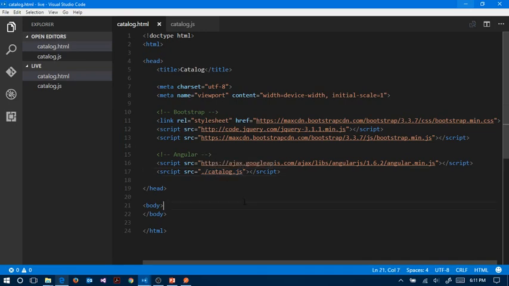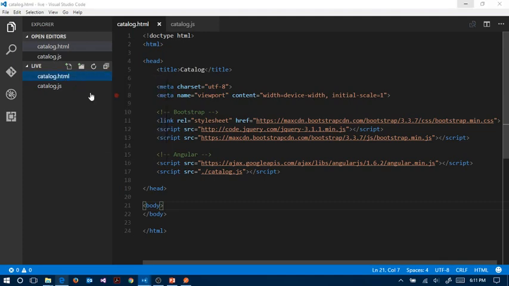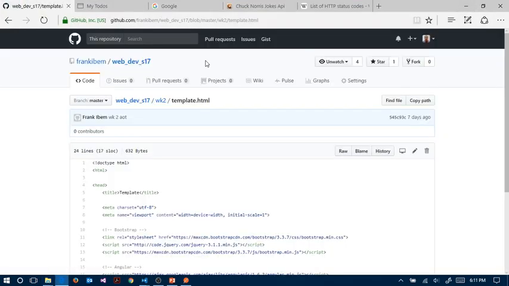It's empty right now, but we'll go see what. So if you open this file right now, you shouldn't see anything in the browser. It should just be a blank page. I'm going to open that. And we just have a blank page because we haven't added any content yet.